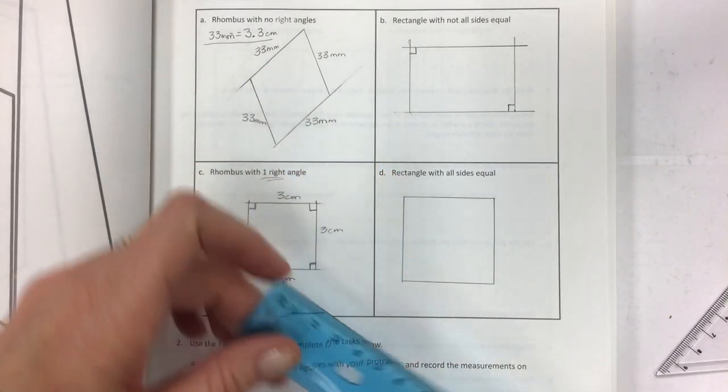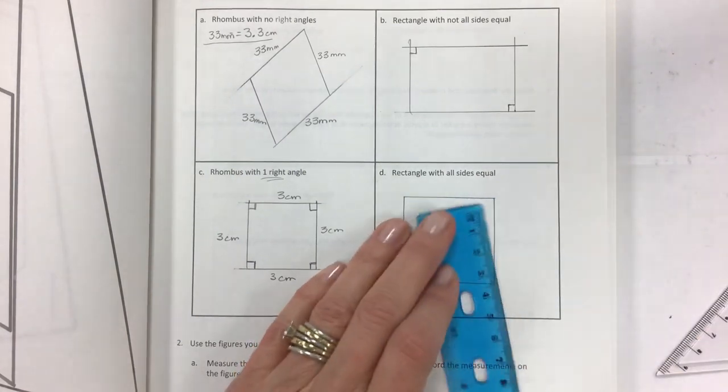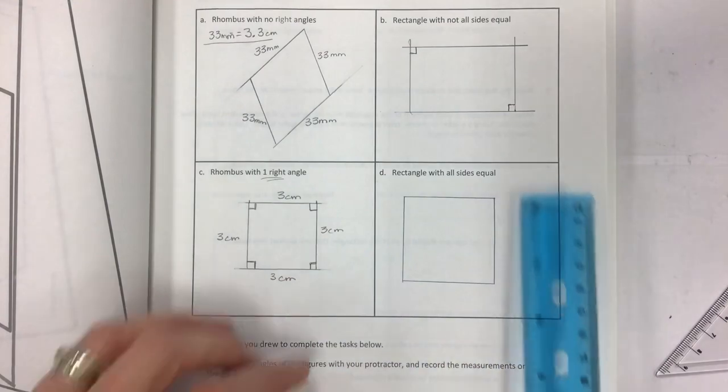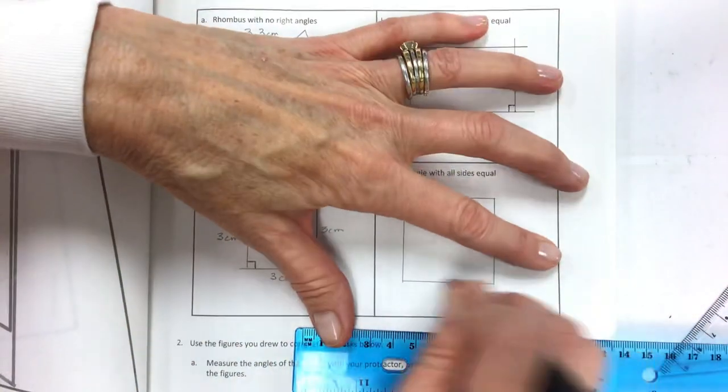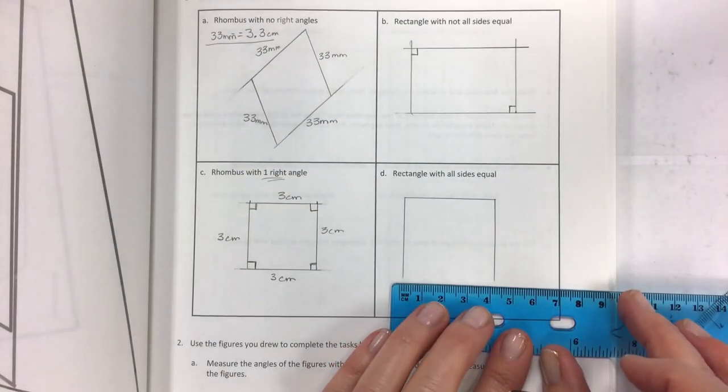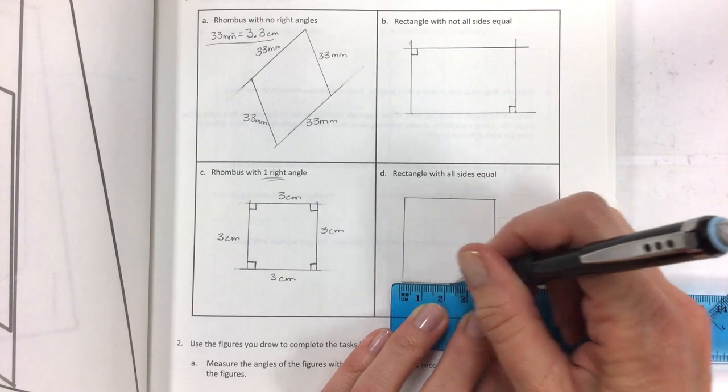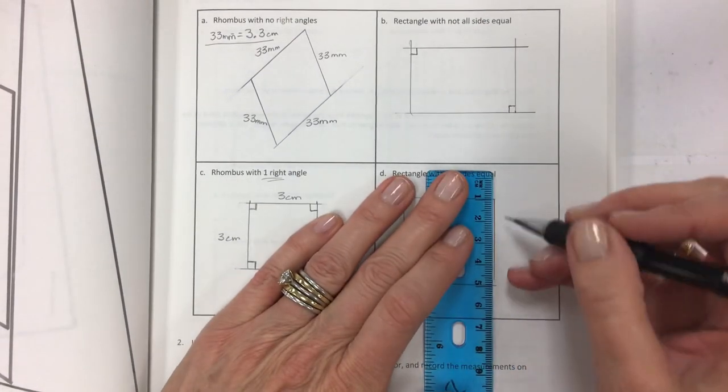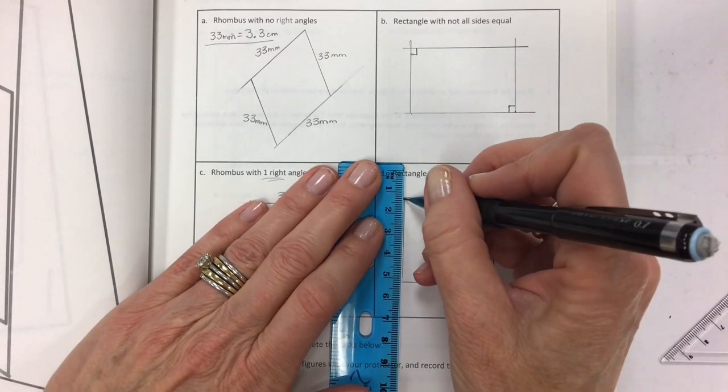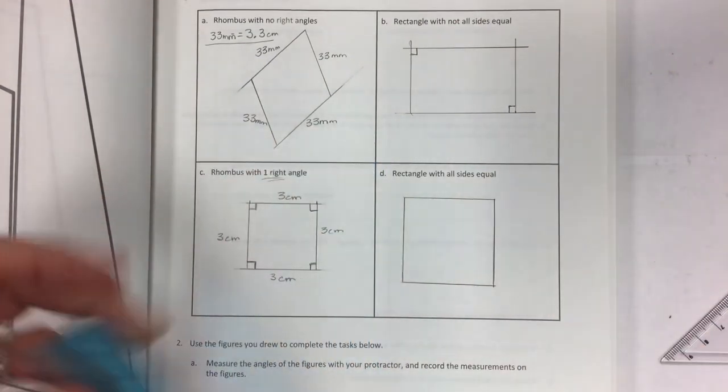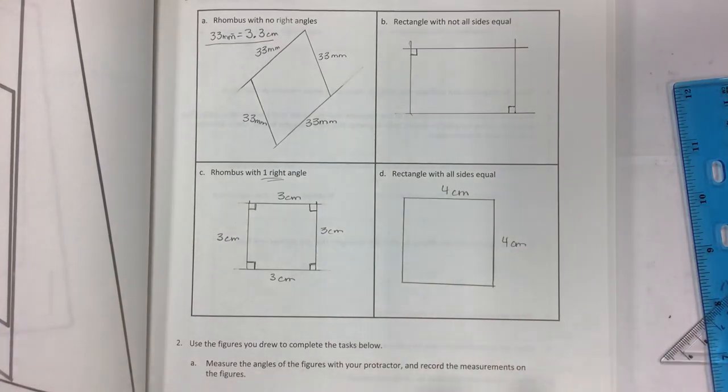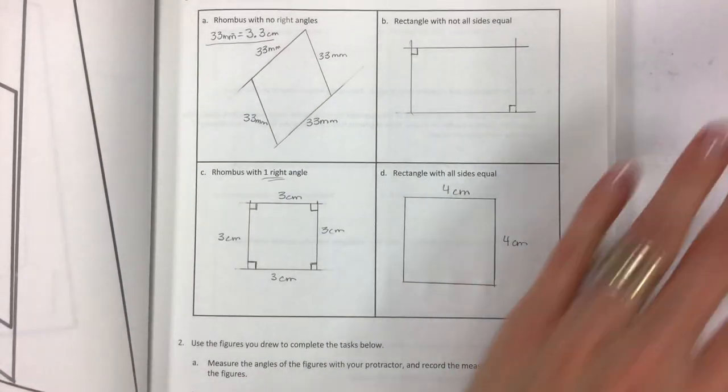And so I'm going to close this off. And I know that this is four centimeters. Five minus one is four. And I know that this is four. Oh, it's like 3.9. So I'm a little bit off there. That's about a 3.9. So it's actually a wee bit short here. Just because precision. I'm going to go down one more millimeter and make a different line and then we'll close that off. So yeah, be precise as careful as you can. I know it's kind of a hassle, but just do it. You won't regret it. And then these are four centimeters. And then when we continue with the other work, you'll see. So use the figures you drew to complete the tasks below.